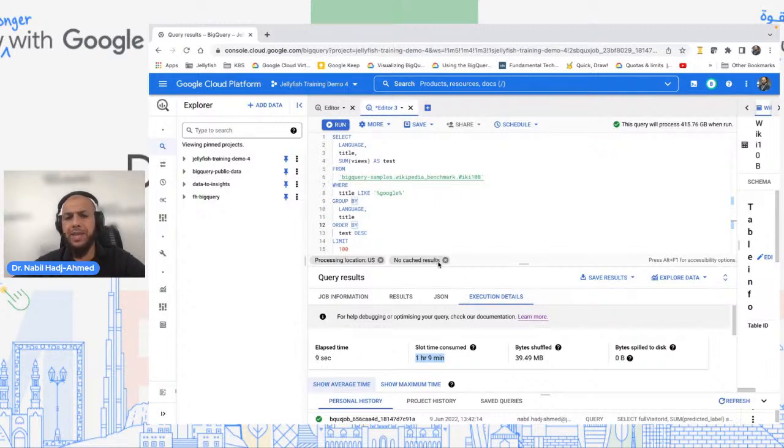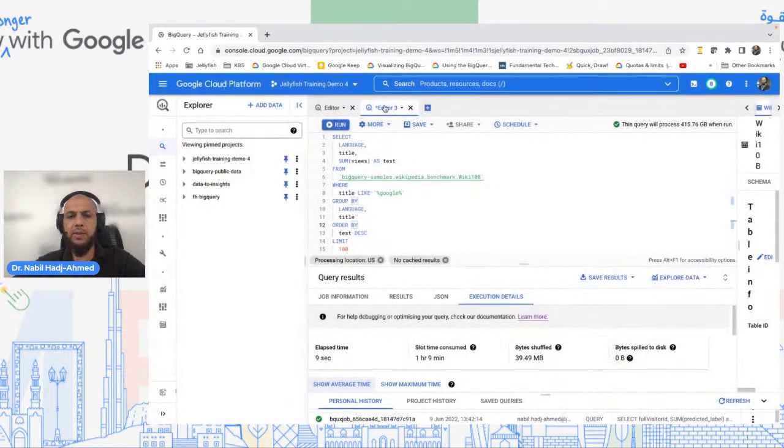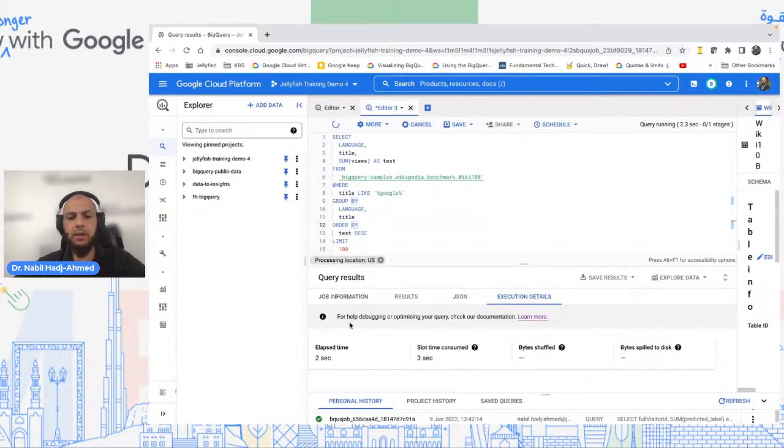And I can use cache, for example. So if I want to use cache here, if I want to run this query again, because I do get charged for this amount of storage when this query is run, I can enable the caching. And when I enable caching, if I run this query again, it's going to come back in 0 seconds. It's going to read that data from the cache, but it looks like it hasn't enabled the caching yet.